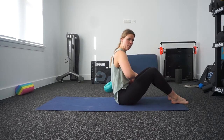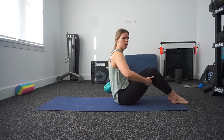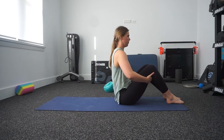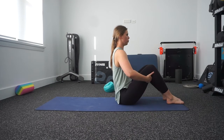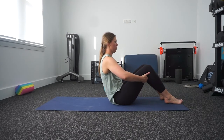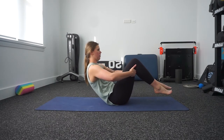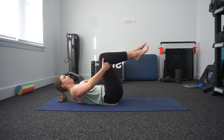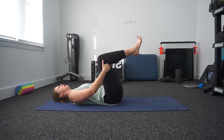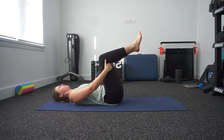So think about that pelvic clock movement, allowing yourself to roll from the pelvis first. So you're sitting up nice and tall, scoop through your lower abdominals, rolling out the pelvis, roll, roll, roll. You may need to squeeze your bottom that little bit more. Squeeze, squeeze, squeeze as you roll back down. So it should be a nice fluid motion as you roll down. So you shouldn't be flopping down.